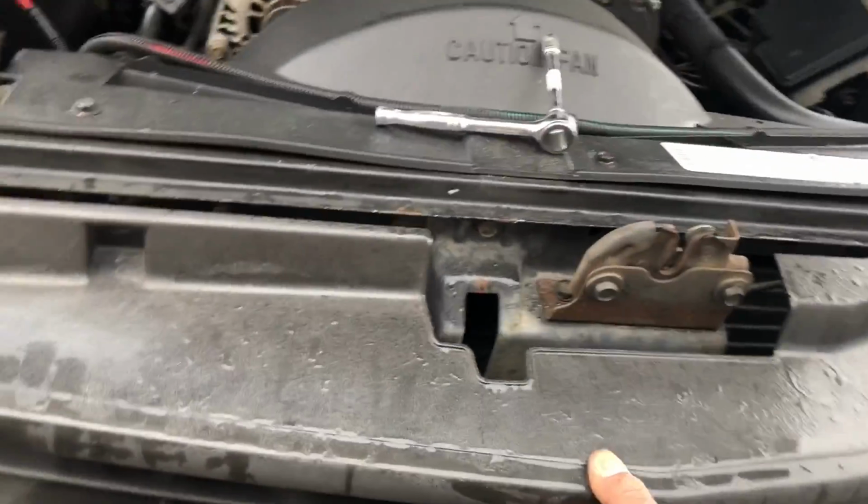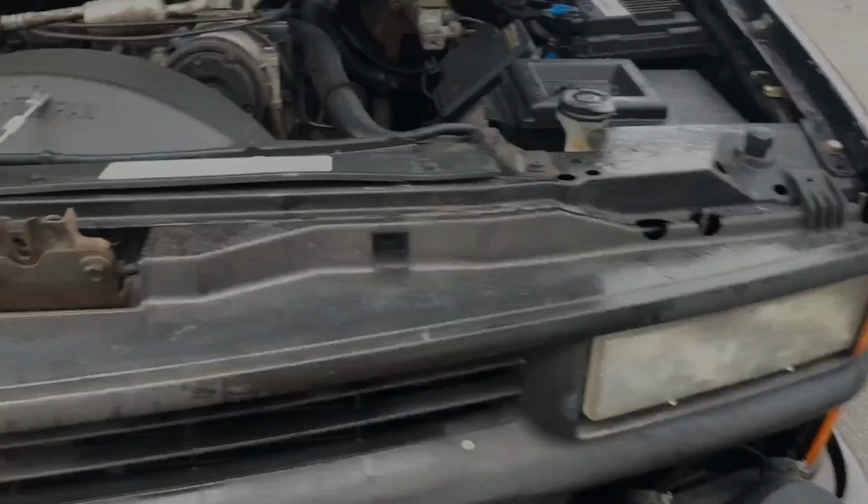Got most of the grill out. Just got to detach it from the filler at the bottom. Just clips going around. You're gonna take this whole thing off. This is junk. So we got replacement corner markers, replacement parking lights with the header panel.